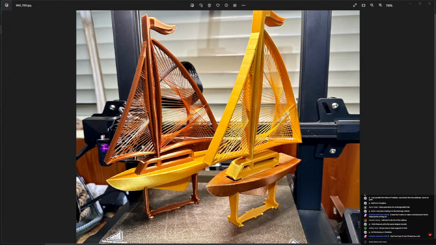Colorado Adventure Club, that sounds really cool. I would imagine no supports on there would be my guess. Jeffrey, generally the little tiny things like that you don't want to put supports on, because when you take the supports off it'll break. But I could be mistaken. Tell me if I'm wrong.